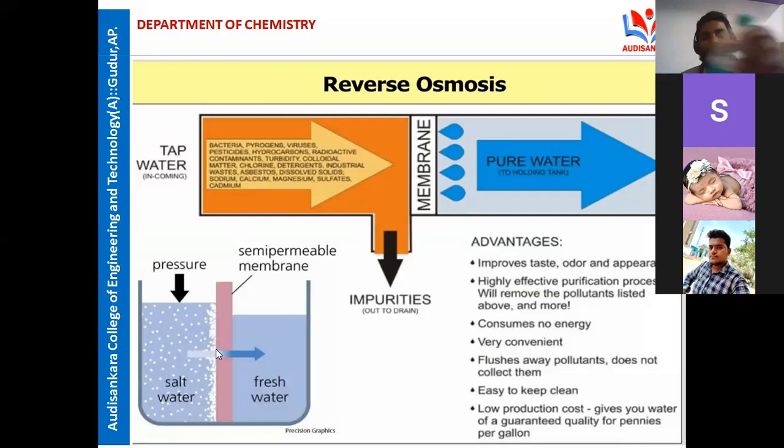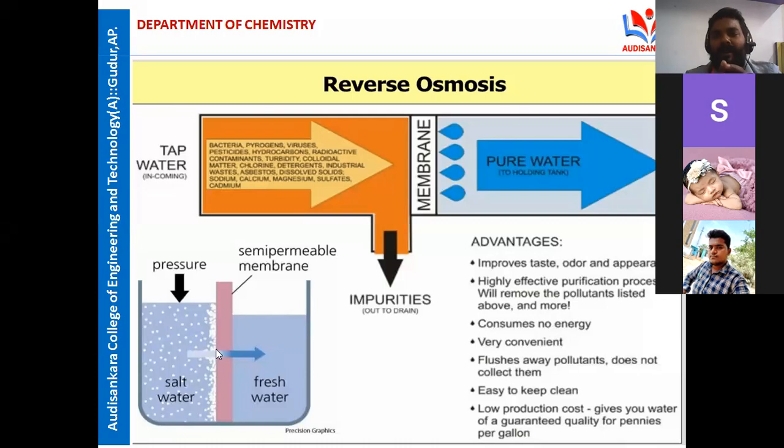That's why the composition is also written there. In RO water the composition is also given: how many minerals are there, how much calcium, how much magnesium, how much potassium, how much sodium, how much zinc. Tata water also has zinc content specially prepared. Zinc is a very essential metal. Zinc, magnesium, potassium, sodium, calcium are the essential metals. That's why mineral RO is very good from the health point of view, with no disadvantages.